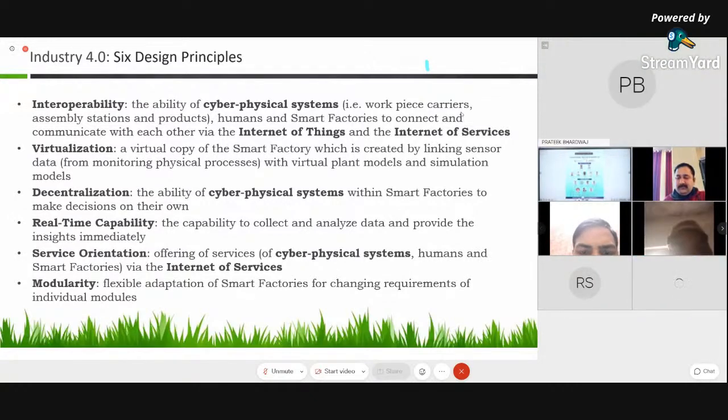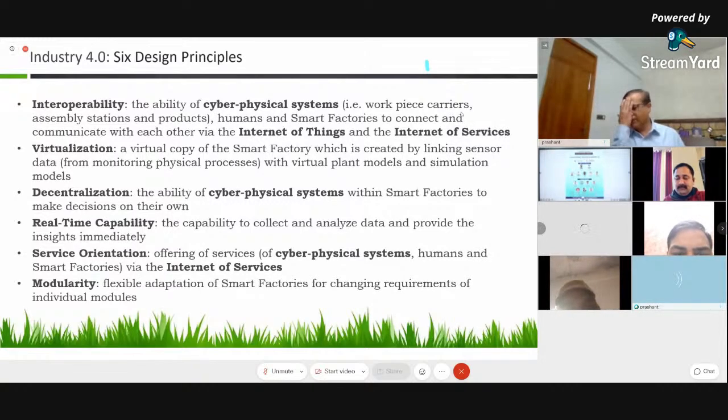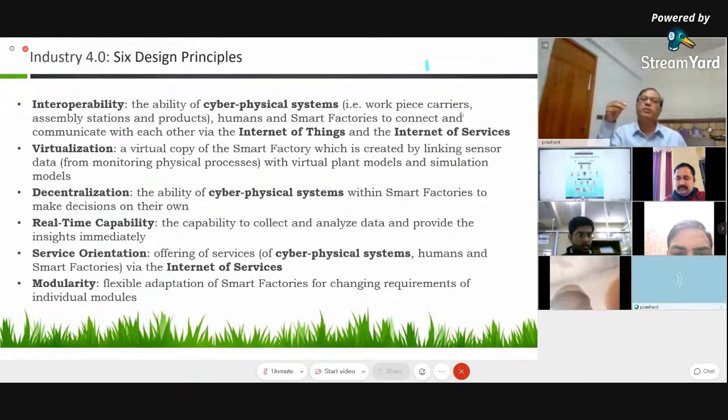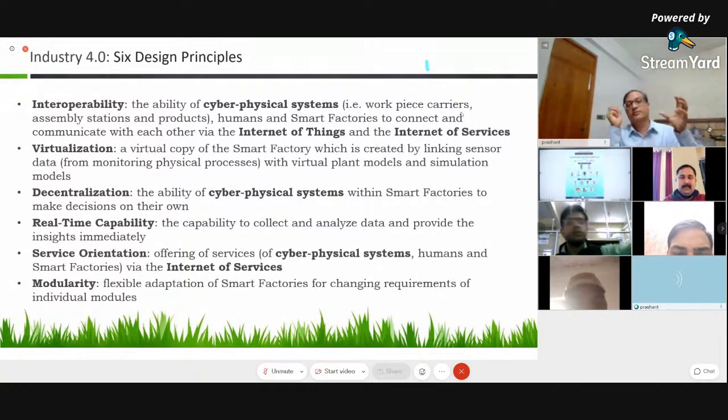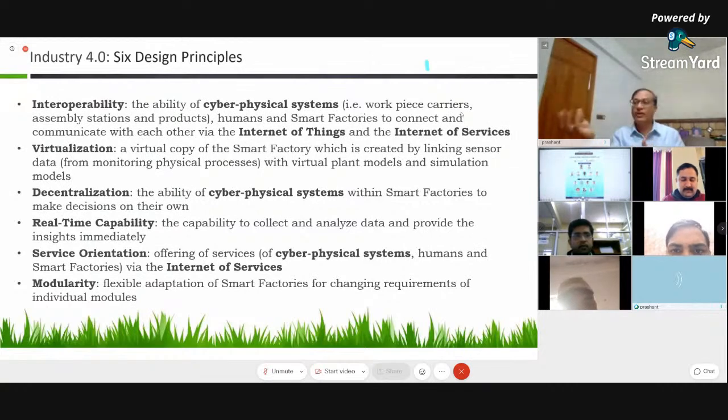So this modularity, for instance, I can give an example. Let's say there's a bottle filling plant, right? Now the bottle filling plant, it would use, maybe, a bottle has to be selected, and then a drink has to be selected, and the type of drink has to be selected, and then there's a filling station that would fill in the bottle, and then the bottle would travel and it will be collected.